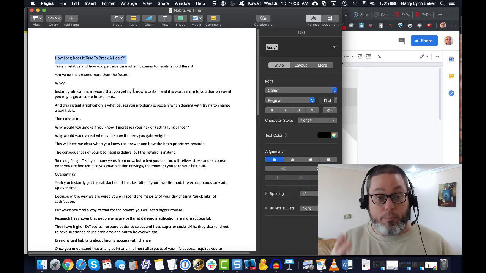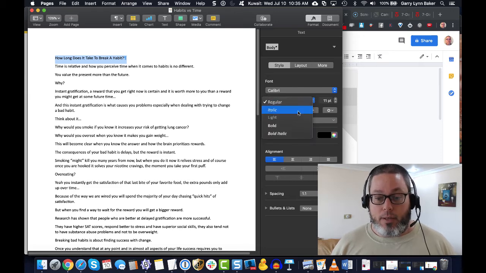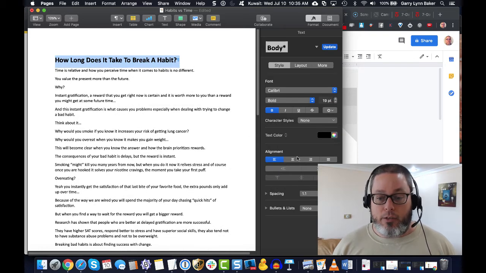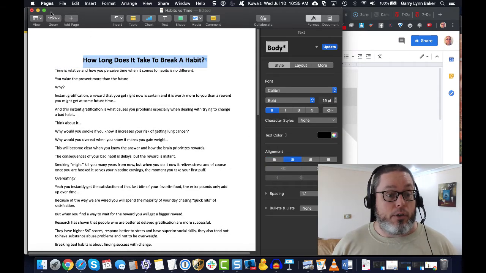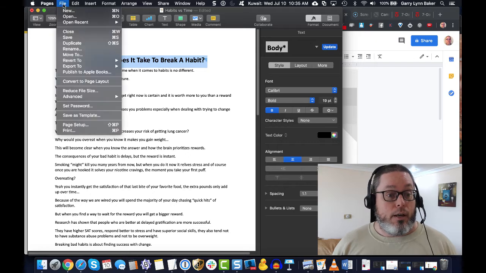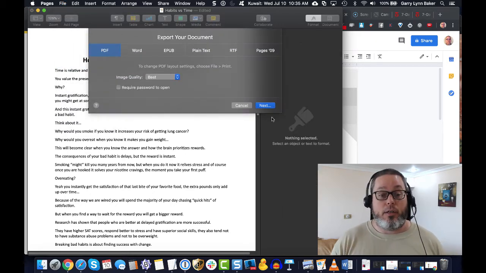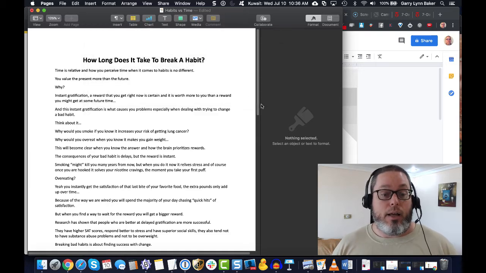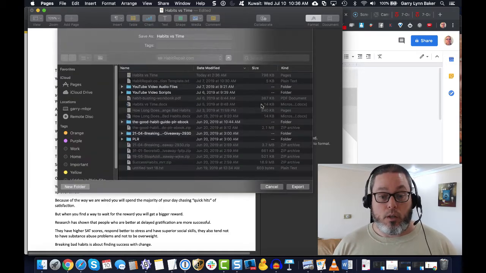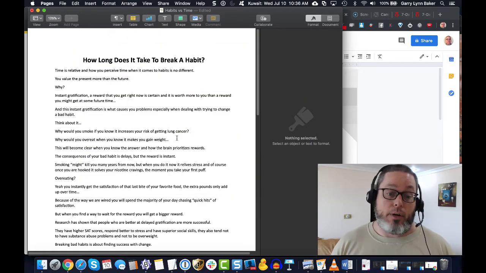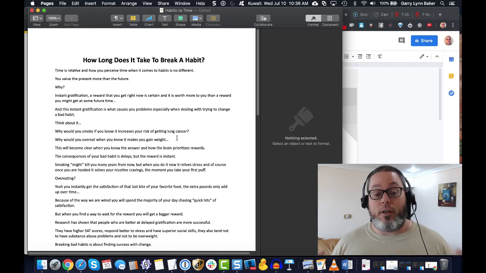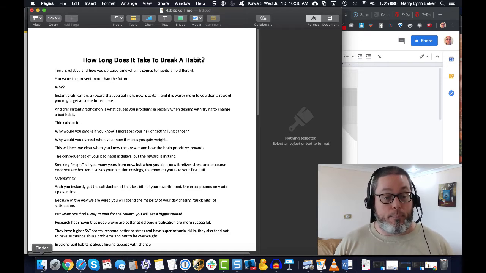So then we'd open up Pages, and then you'd go ahead in here and you would just do something like this, and you would bold that out, and then you would increase that font size, you would center it, okay, and then you'd have all your text here that answers the question, and then you would go to export to PDF, and as soon as that does its thing, it's going to export the document as a PDF, and you're going to save that, habit versus time, that's going to create the PDF, and this is another way that you can go about creating a PDF.